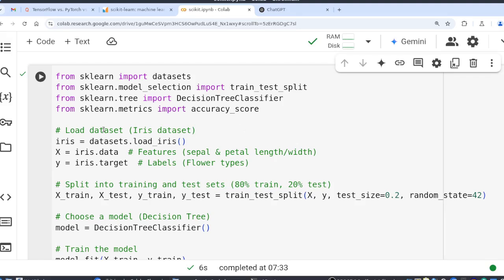In the case of sklearn, what I'm trying to say is it provides all the supporting libraries so that we can do everything very easily with sklearn itself. Okay, we are just loading the iris data. So normally, as a standard way, x is always features, and y is labels.